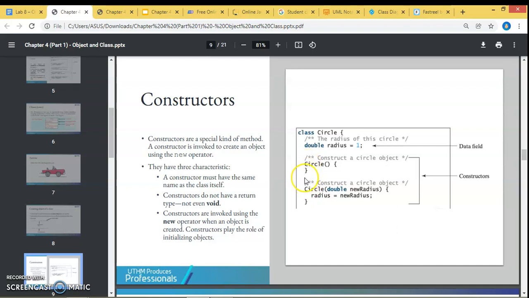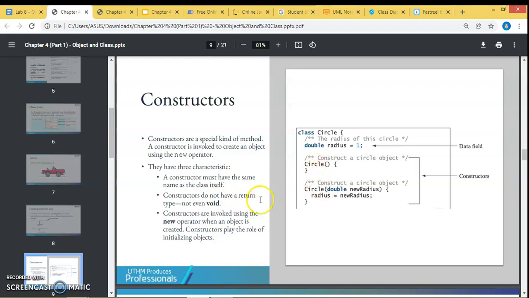It doesn't have a data type because it is a special method. That differentiates constructors from common methods. It doesn't have a return type, not even void. Don't ever put void or integer or double or whatever data type in front of this special method.